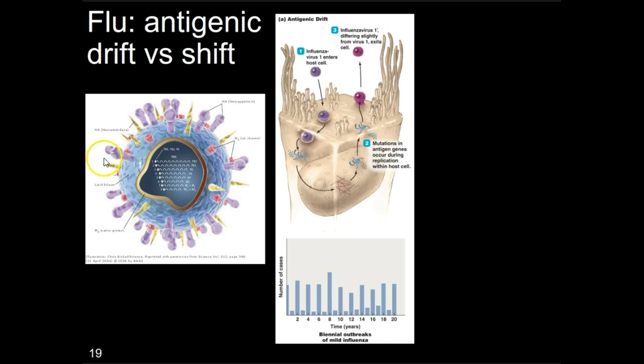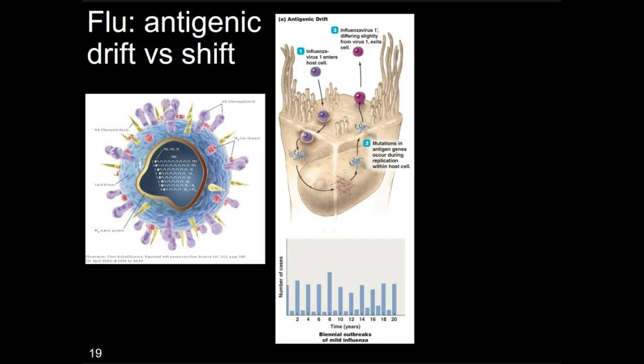Now we can make a vaccine against these neuraminidases and these hemagglutinins, but unfortunately we can't include every hemagglutinin or every neuraminidase enzyme in a single vaccine. And so we make vaccines against specific HA or NA proteins. This would be fine if the virus only expressed one or two types of HA or NA, but unfortunately they have several different types of these. And a virus can undergo antigenic drift and antigenic shift by exchanging pieces of nucleic acid with other viruses if they infect the same cell. So I wanted to cover the difference between antigenic drift and antigenic shift.